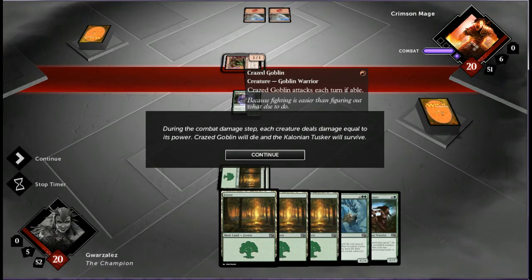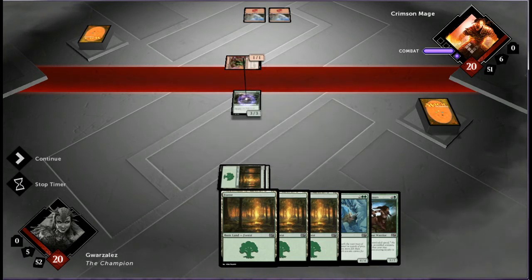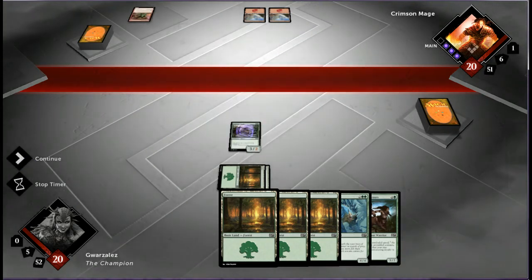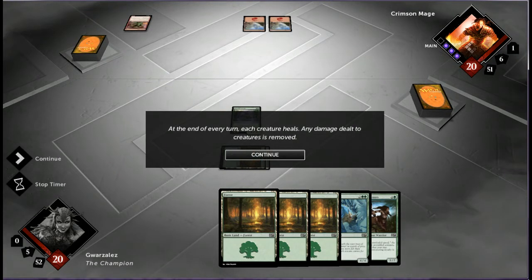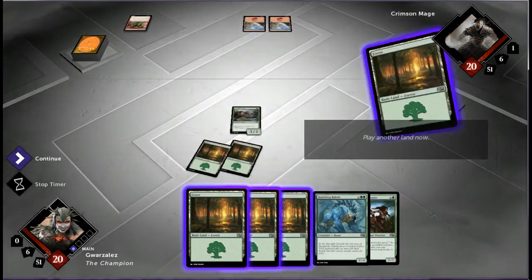During the combat damage step, each creature deals damage equal to its power. Crazed Goblin will die, and the Colonian Tusker will survive. At the end of every turn, each creature heals. Any damage dealt to the creatures is removed. Oh, so my guy will go back up to 3 toughness, even though he is currently at 2.